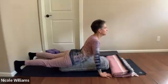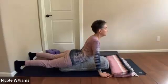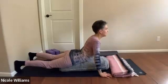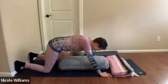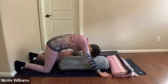I want you to feel the torso stretches. The waist is stretching. Okay. So there's a little bit of pressure in the kidneys. This is important, so that low back, the low waistline. Okay, now as you bend through the knees, you're gonna come back to table, cat pose, chin to chest.